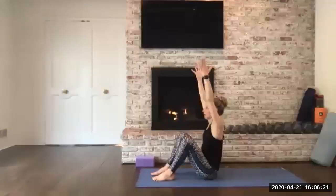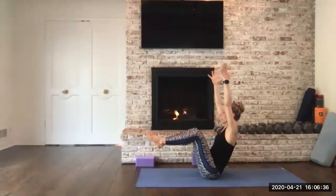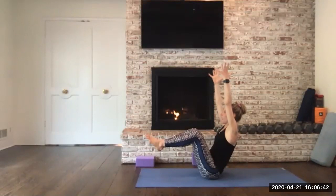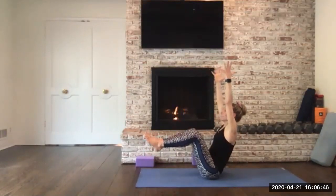Take another big breath in. Float your feet up if you can. My legs are not gonna go straight. I'm gonna keep my legs bent and draw the thighs towards the navel. Lift up a little more. If you're taking it in your lower back, it doesn't feel good. Bring your feet back down. Lift up a little higher.